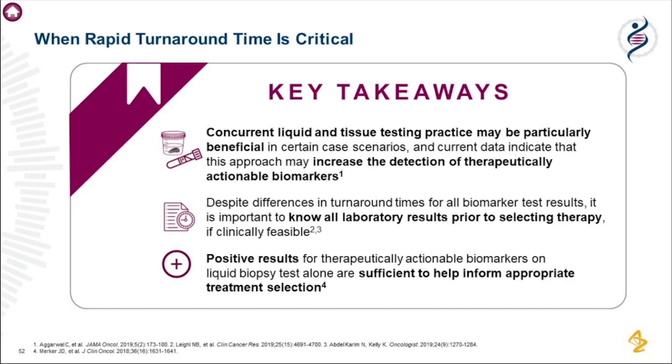For circulating tumor cells, it's not cell-free DNA. These are actual tumor cells that are floating around in the vascular system. And so this is where the reference laboratory that the lab is going to be utilizing, or if they're doing it in-house, is important, because the methodologies are different. And so that's the basic difference right there.